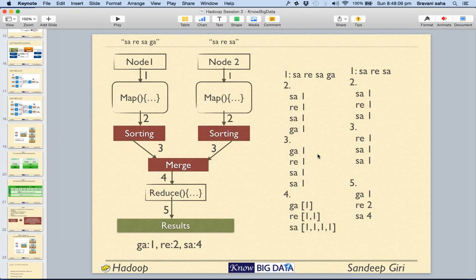Now, in our word counting case, as some of you told me, all we need to do is group by the word and count, or do a count star, right? Similarly, in our MapReduce program, we have made the word the key and the value is just a number, any number. It could be one or it could be just X. So we converted each line into key value pairs. Here the keys you can see are sa, re, ga, sa, re, sa, ga, and the value is just an arbitrary one.